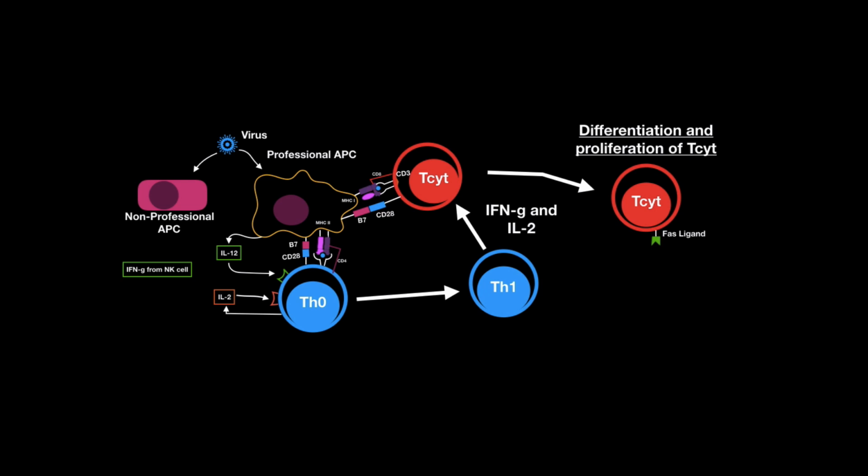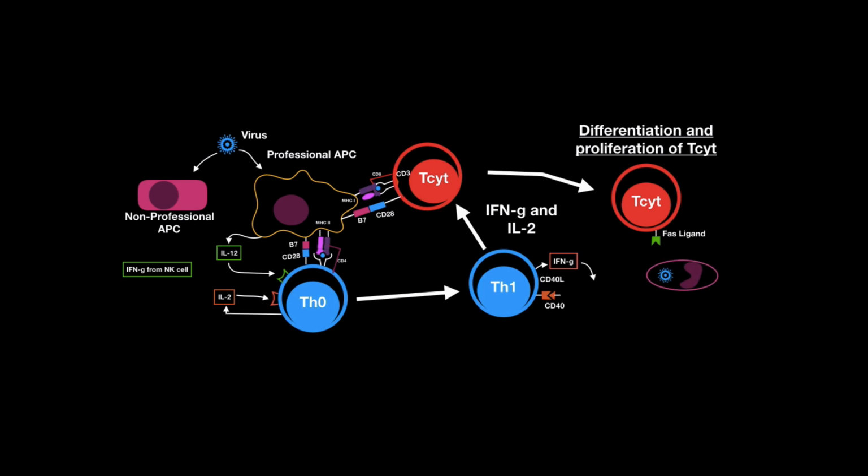Now, remember I told you that the virus-infected cells express FAS receptor, right? As you see right here. And after the T-cytotoxic cell has bound to it, it's going to release perforins, which perforate the membrane, and it's also going to release granzyme B, which fragments the DNA and then kills the cell. But now we only have some free-floating viruses. You know the T helper cell 1? It has another really important function of expressing CD40 ligand, which can bind to CD40 on the macrophage. And then together with CD40 ligand and interferon gamma, it activates the macrophage into engulfing the remaining, free-floating viruses.